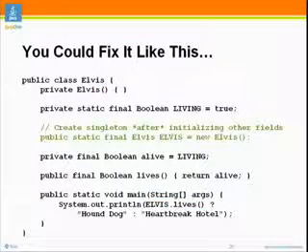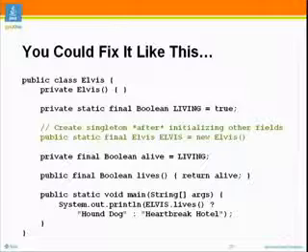Well, what we do is, if we create the singleton after we've initialized the field upon which it depends, so all I've done is sort of swapped these two lines around, then we fix the problem. We haven't done away with the recursive initialization, but it's okay because by the time we do the recursive initialization, we have already assigned a value to living, and alive takes on that value, which is true, and so it prints out Hound Dog, just as Bill said it would. But there's a better way to fix it.